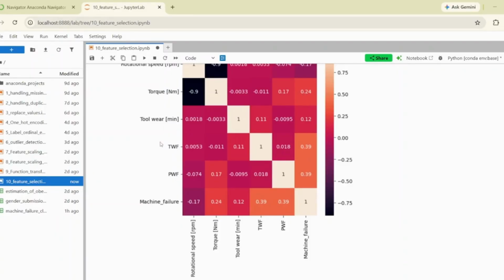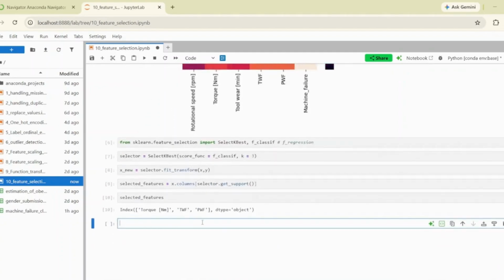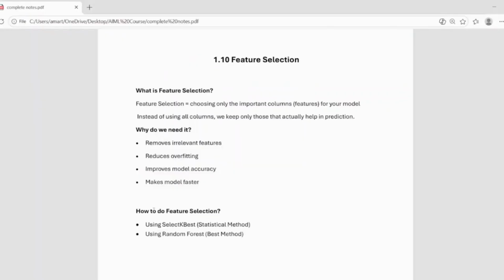Torque, NM, TWF, PWF. So we got our top three columns which are affecting my output data. This is the first way of doing feature selection using the select k-best method.